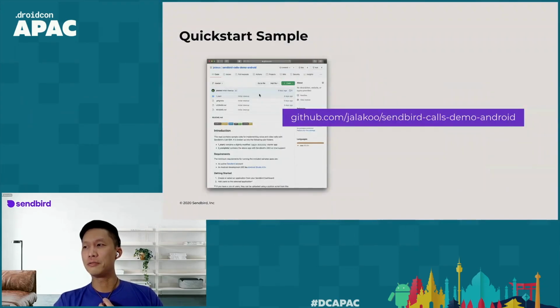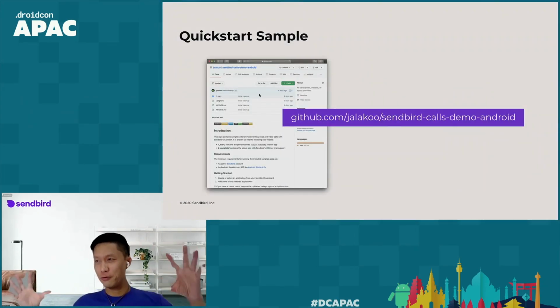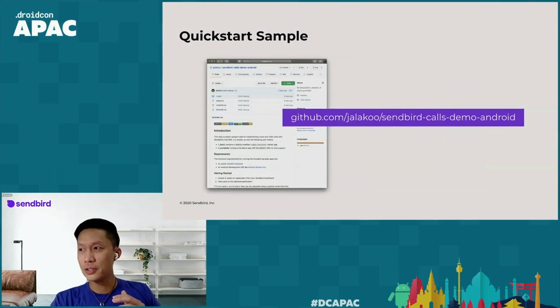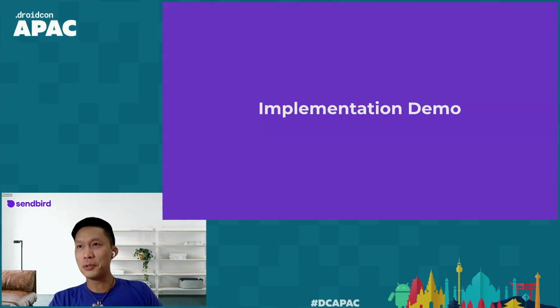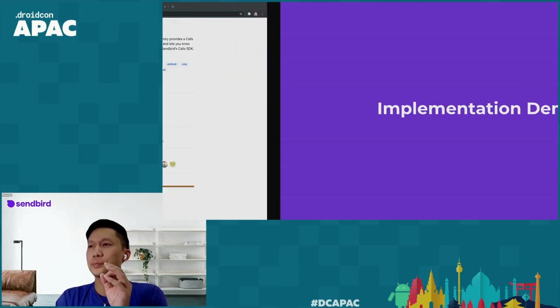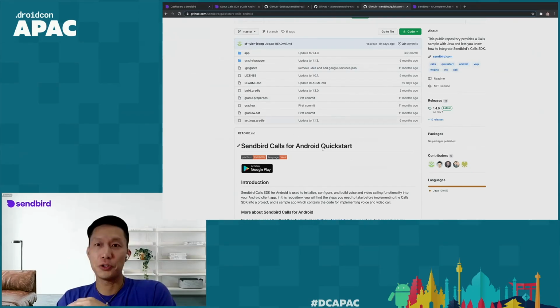Let's see, I believe, yes. So the bigger view of, oh, nope, that is not the repo. So I'll post the repo for this code up in the presenter notes as well. Okay.